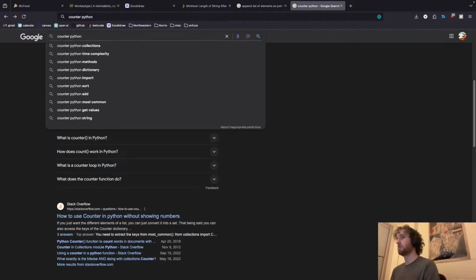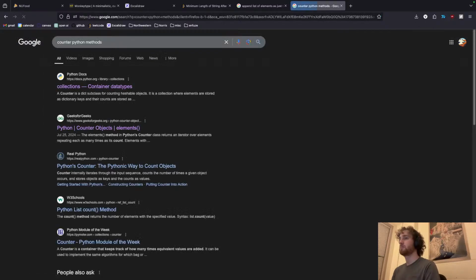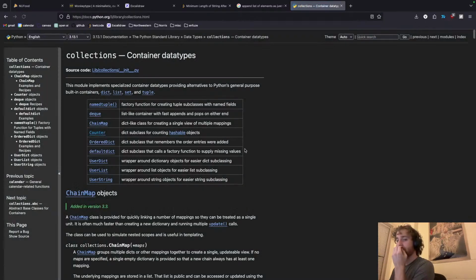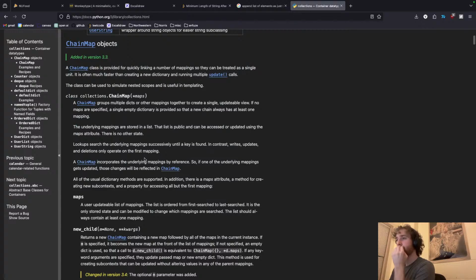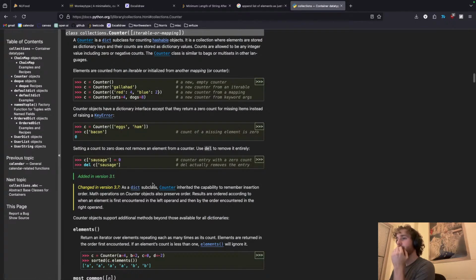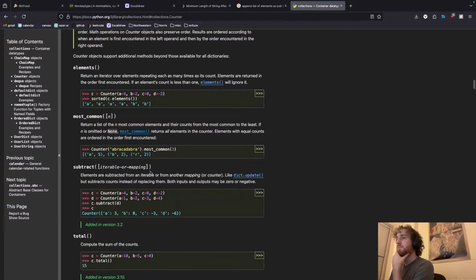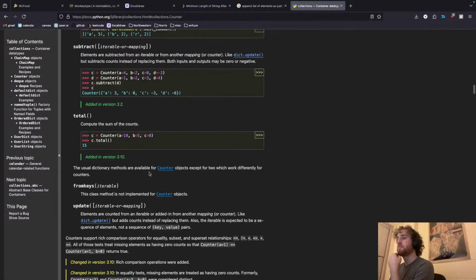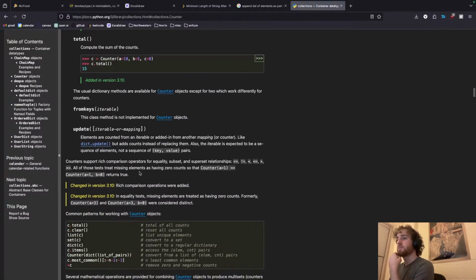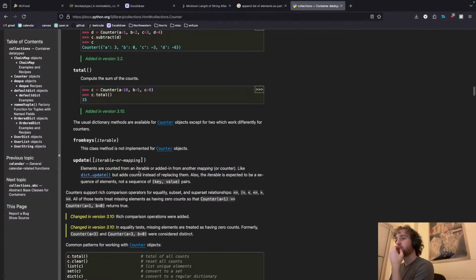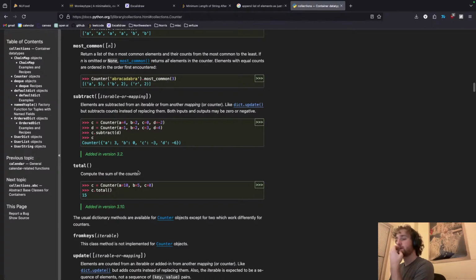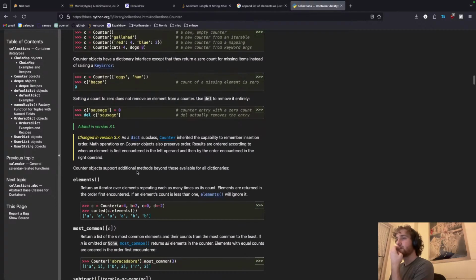Counter Python methods. Dude, what the fuck?